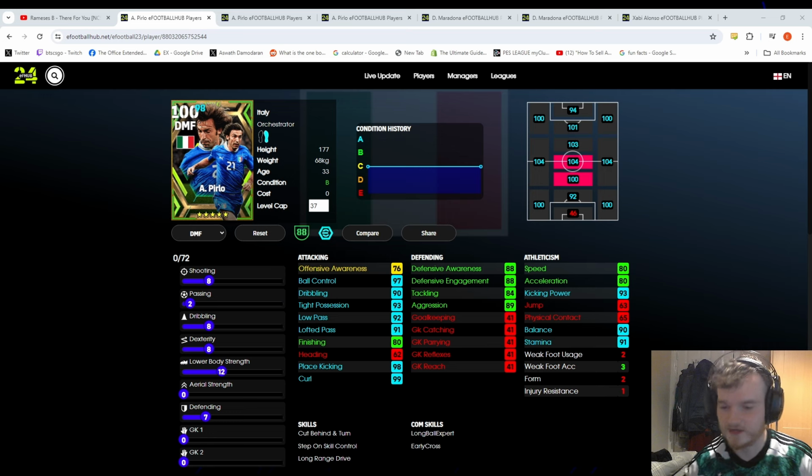But we are going to do a training guide in the meantime. So I've got 3 builds for Pirlo, 2 for Maradona and 1 for Xabi Alonso. So for Pirlo, here's the 3 builds. This one is kind of a well-rounded build.